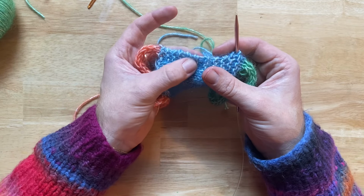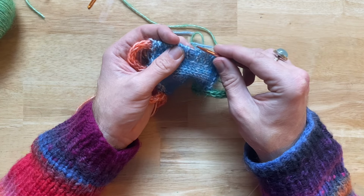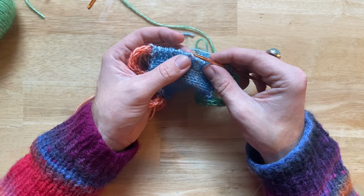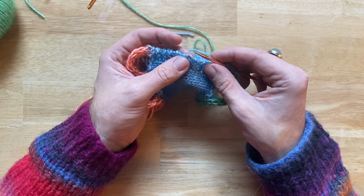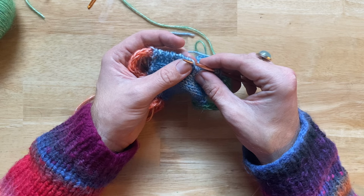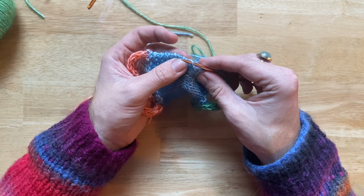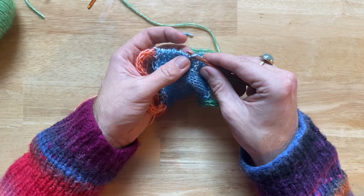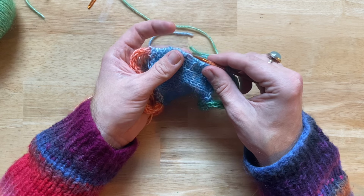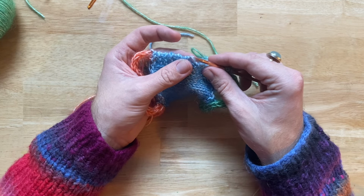So I'm gonna go just eyeballing right in the middle of the swatch, and I'm gonna pick up 3 more. And as far as the technique of how I'm doing this, I just mostly am using my eyes and seeing, I can try both ways, picking up from behind or picking up from the front, and then I can tell which way looks correct. In this case, with the stitches I'm going into, it's working better to go from behind.